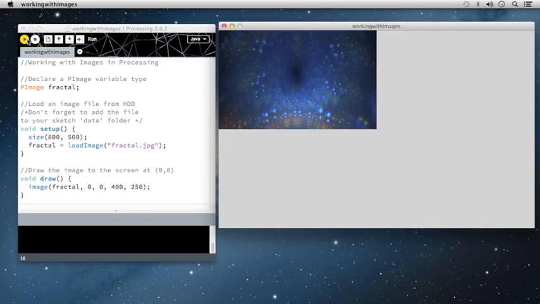Excellent. So, this has been an overview of working with images in Processing. In review, you must work with the PImage to declare a new variable type. You must populate that variable type with an image on your hard drive, and then you can simply call upon that image and manipulate it just as you would any other object in Processing. Take note that loading images in Processing should always be done in the setup block of code. It's risky to load images in the draw block of code. You may run into slow performance or out-of-memory errors.